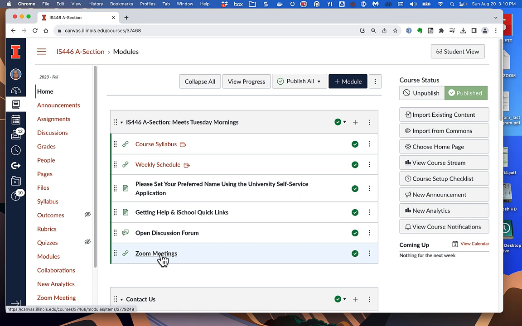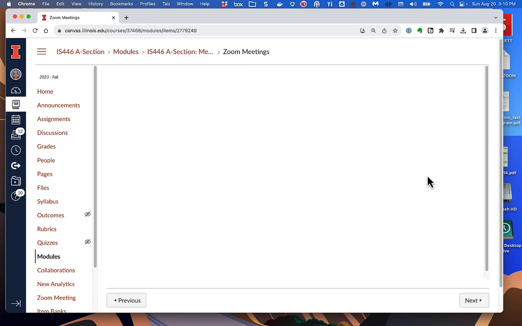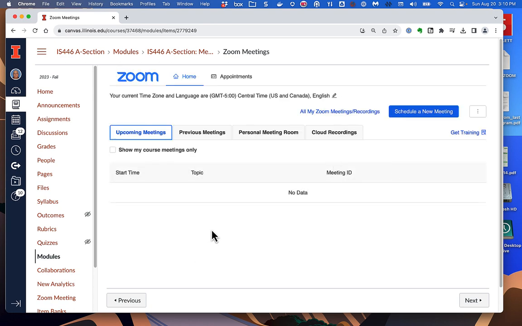Zoom meetings. Okay, so this is an on-campus class, and so normal meetings of the class will not be on Zoom, so I won't be setting up Zoom sessions for those. But we are going to have a weekly online lab that's going to happen on Friday afternoon. We'll get to that in a bit. And I will be setting these up in the next couple of days. When it's time for a Friday online lab, you'll be able to go here, and the link at the top will be the one for the lab for that day.